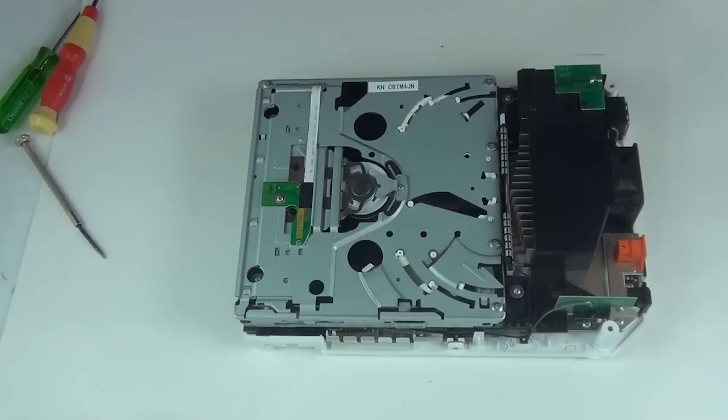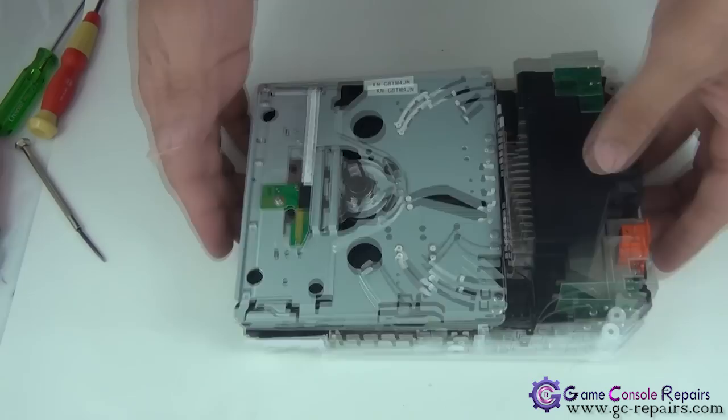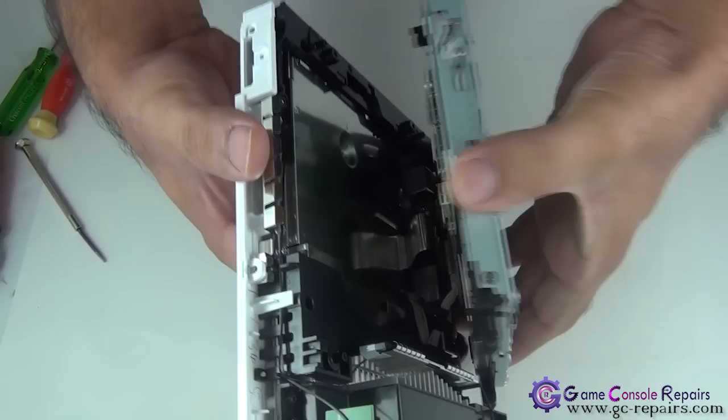In order to remove the DVD drive, we need to take off the four screws located here. 1, 2, 3, and 4. Simply unscrew. Lift up the DVD drive now, but don't lift it all the way as there is a power cable connected. So just to show you, that's the power cable and the data cable that's connected.